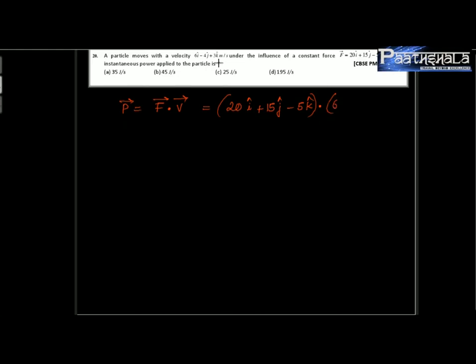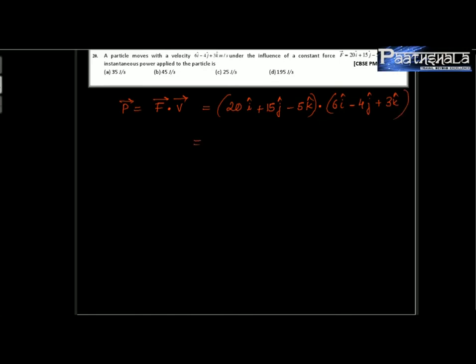The velocity has been given in meters per second and the force has been given in newtons. So our power output will be in watts or joules per second. We don't need any unit conversion, but it is generally important to note whether we are going to require conversion of units in any problem or not. In this problem we can just go ahead because the units are both in the MKS or the SI system. The velocity is 6 i hat minus 4 j hat plus 3 k hat.